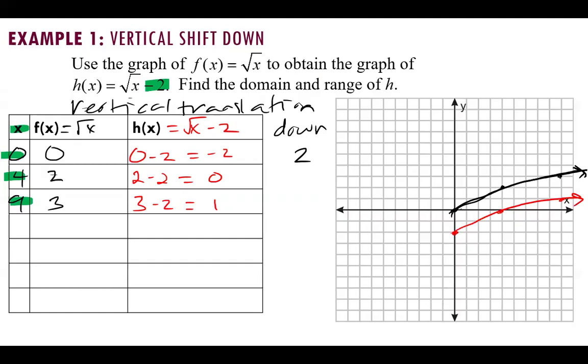All right. How do you feel about a vertical translation? Okay. You have the table view, you have the graph view. Either way, just do it. Would it be any different if I was going up? Nope. The only difference would be me adding 2. Okay. Questions about this? Nope.